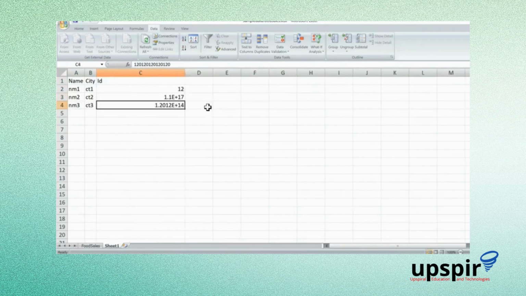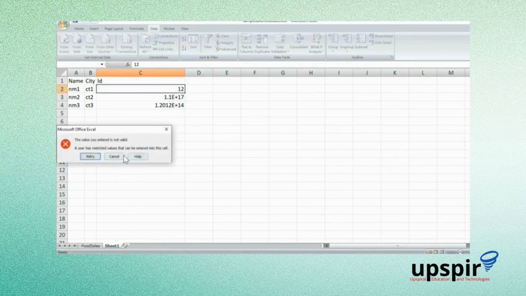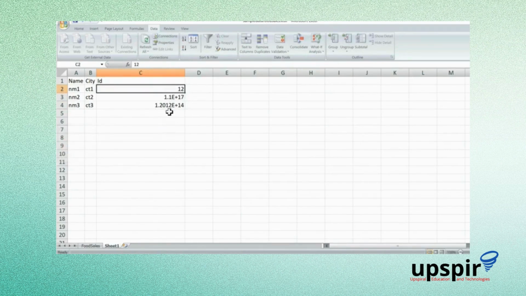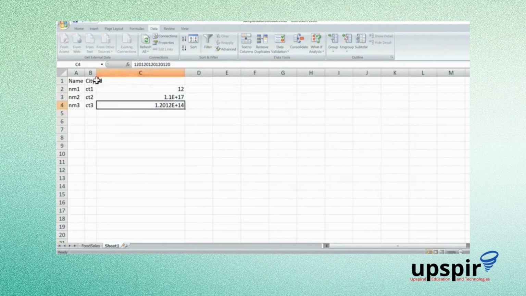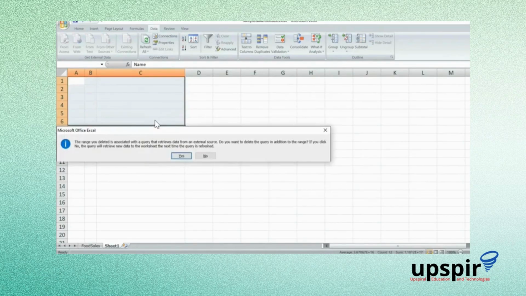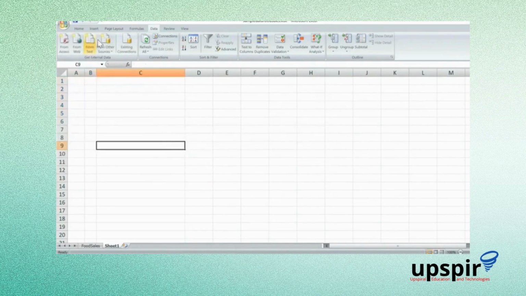And even if I expand the sheet, it doesn't matter. Because why? Because these were taken as numbers and Excel has a kind of length that you can support. So that is why this problem was happening. Also, this is kind of a case of data validation. So let me just remove all that also. Clear validation. So this is a problem that you can face. So how to overcome this problem, right?